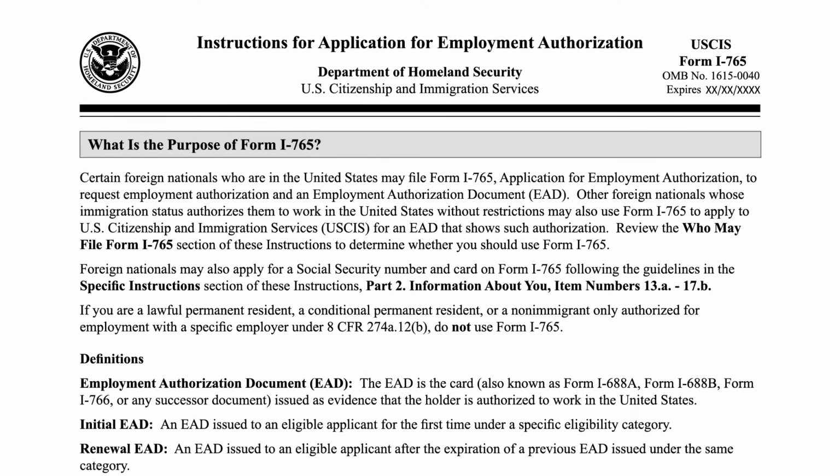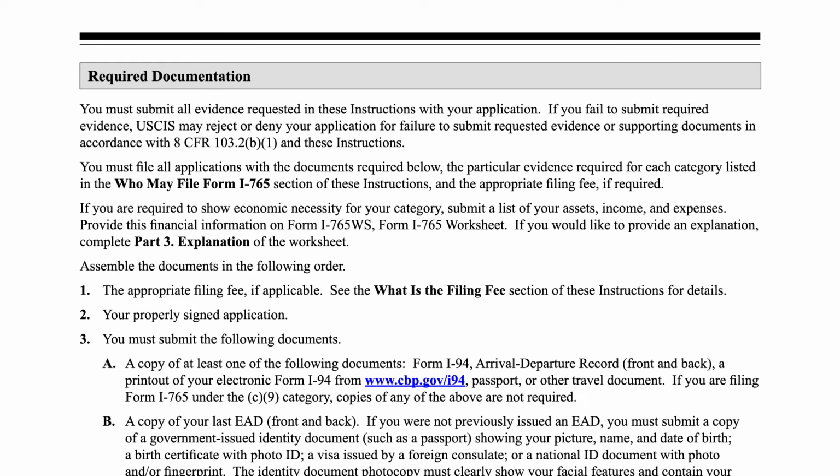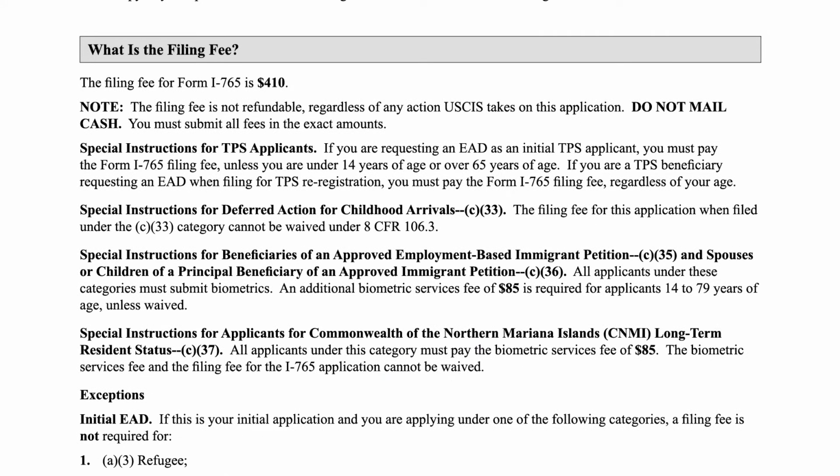Before completing the form, review the instructions. You'll find general filing instructions, a section with specific filing requirements for each eligibility category, instructions for completing each part of the form, another section listing additional required documents, and a section explaining the filing fees required for each type of applicant.